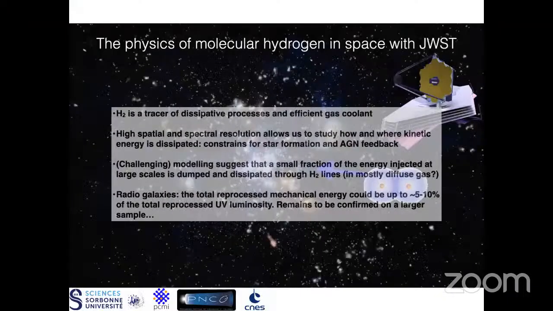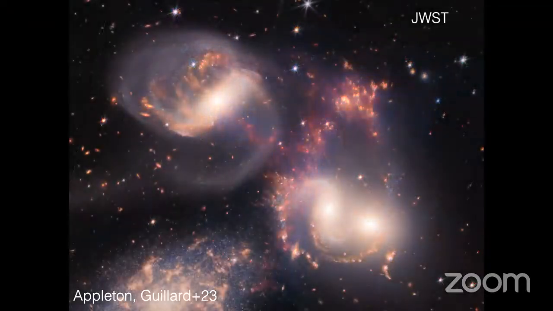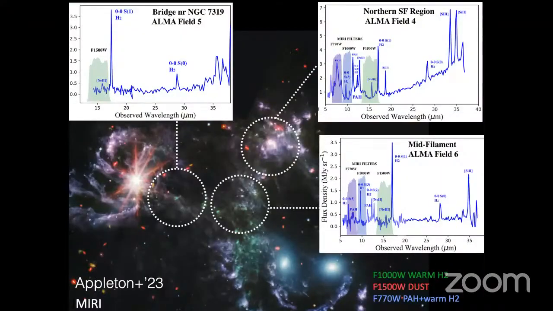So most of the orange emission that you see here is actually pure molecular hydrogen. Look at the continuum in the center of that region. The dust continuum is very low simply because of the UV field. It doesn't mean that the dust is not there, but it is not UV heated. It's not illuminated by the UV because you've got a tiny amount of star formation, but you've got very strong H2 lines.